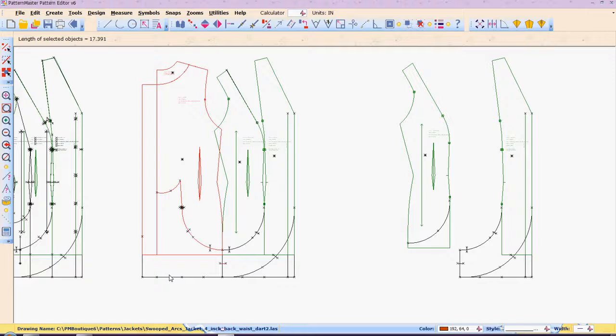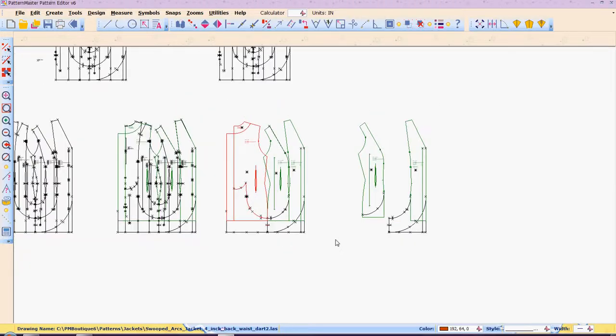Okay. I got the lining, I got the back facing, I got this arc, I've got this line, got that arc, got that. Let's get in here. Let's get our notches, although we really don't need them for what I think I'm going to do. Okay, we'll zoom out so I'll have some room to take this, and we're going to copy object 1, see what happens.